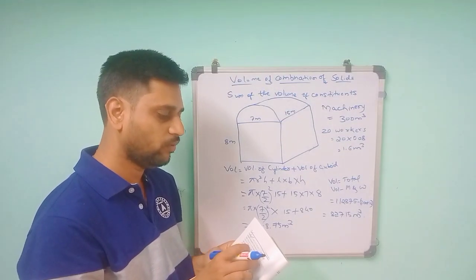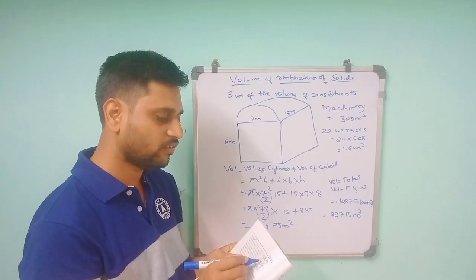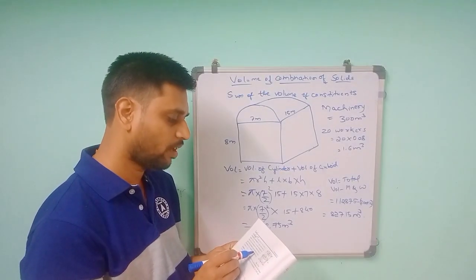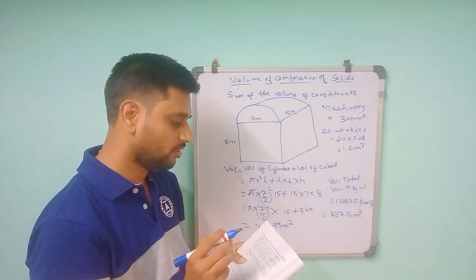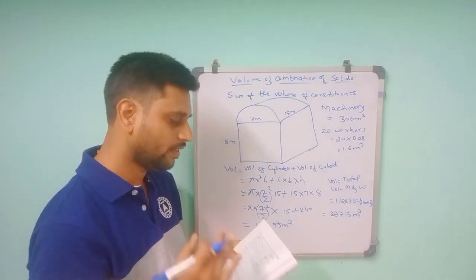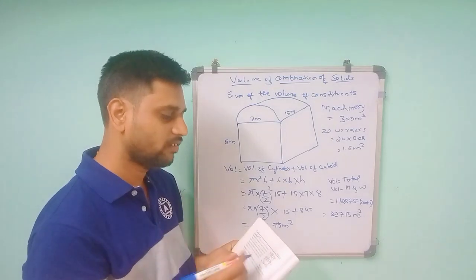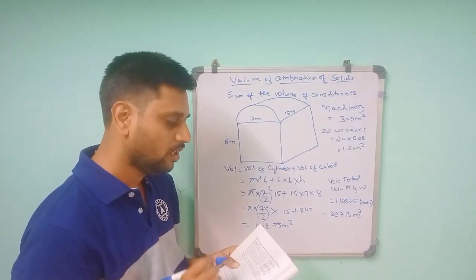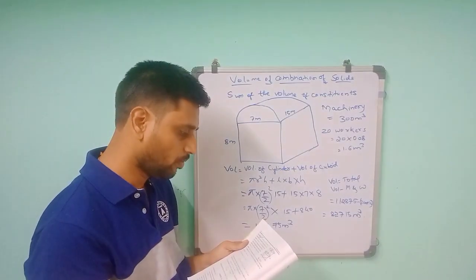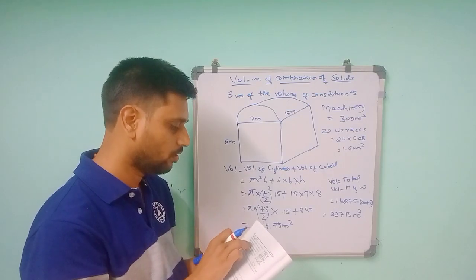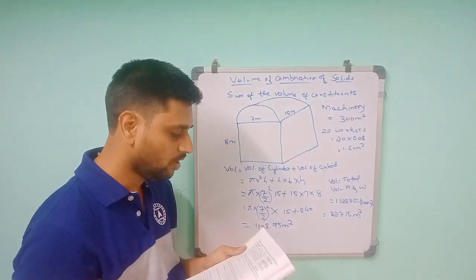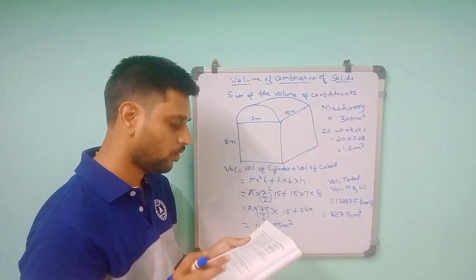So first you have to find the volume of the toy, which is made of a cone and a hemisphere only. Then determine, if a right circular cylinder circumscribes the toy, the difference of the volumes of the cylinder and the toy. First we find the volume of the toy, given by the volume of the cone plus the volume of the hemisphere. The volume of the cone is 1 by 3 pi r square h and the volume of the hemisphere is 2 by 3 pi r cube. Here h is 2 cm, and the base diameter is 4 cm, so the radius will be 2 cm. Putting in the values, you will get 25.12 centimeter cube.